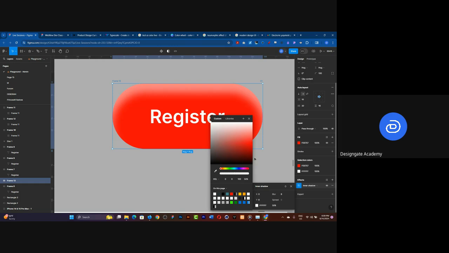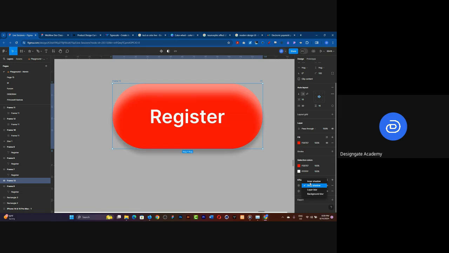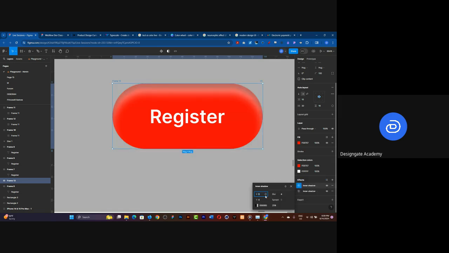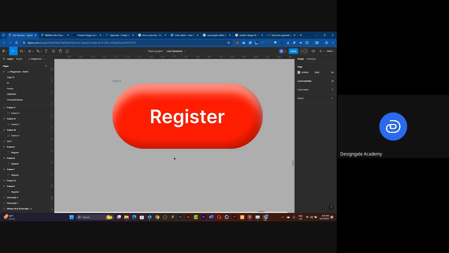So you can see it's looking like a teal now. I'll add the second one. Now the second one, inner shadow, I might want to go with -4, -4, so it comes to the bottom. Then here I want to do 8. So it gives it this kind of soft shadow.